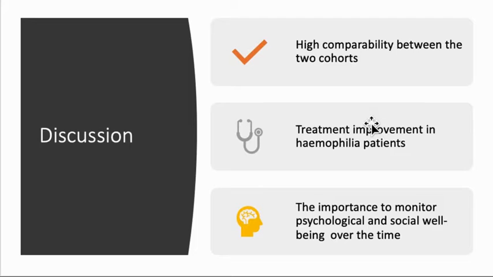All in all, this report provides a snapshot of older patients with hemophilia pertaining to quality of life, functional and emotional profile in comparison with age-matched peers without a bleeding disorder. So we can say that the two cohorts were broadly comparable for several aspects pertaining to quality of life and functional assessment. However, there were some differences in the domain related to the emotional status, where older patients with hemophilia show a higher degree of depression. And there were also some differences in some areas of quality of life, for sensory, intimacy, and death and future.